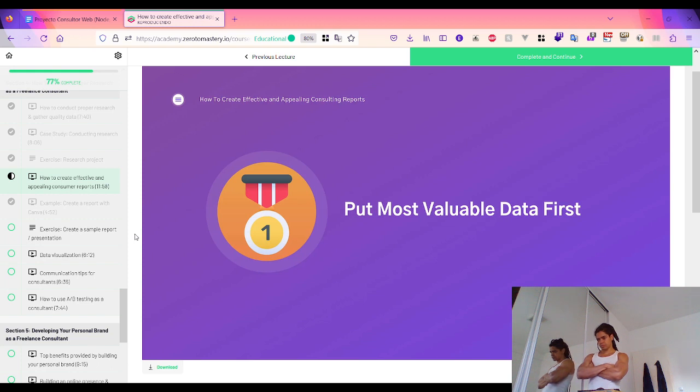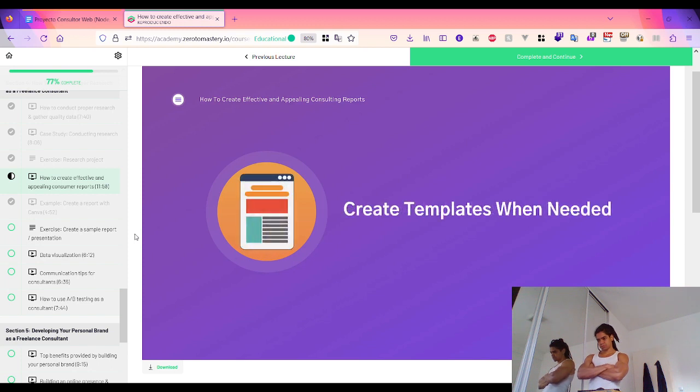Don't just end with it real quick. You need to make sure you put the most impactful data first so your audience can understand what the report is really revolving around. Nobody wants to sit through an entire presentation just to get to the final page, which actually has all of the good stuff on it. You need to lay the groundwork first, present the most valuable data, and then expand on that with visual reports and different aesthetics. Another thing you can do is create templates of consulting reports when needed.